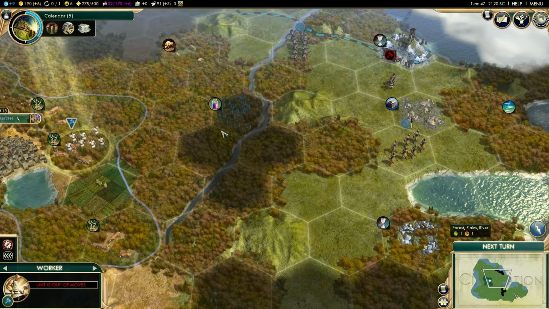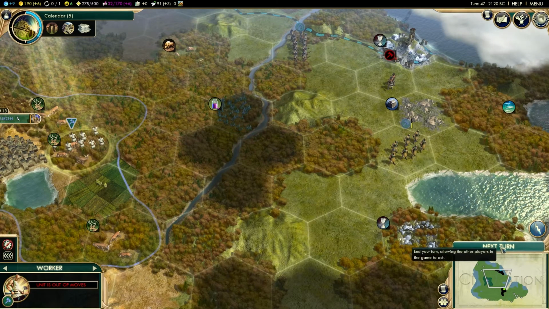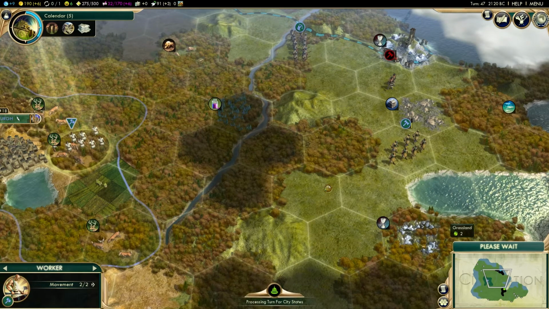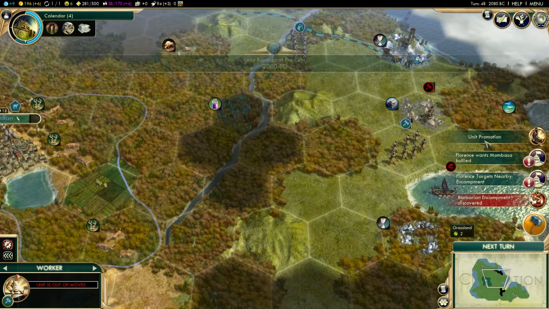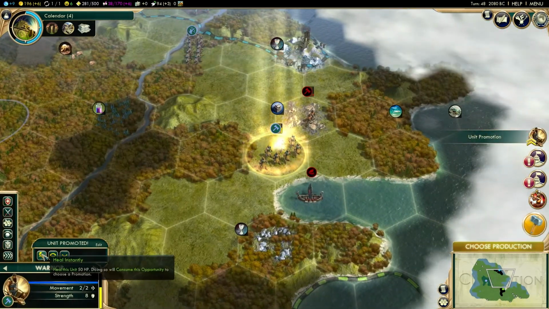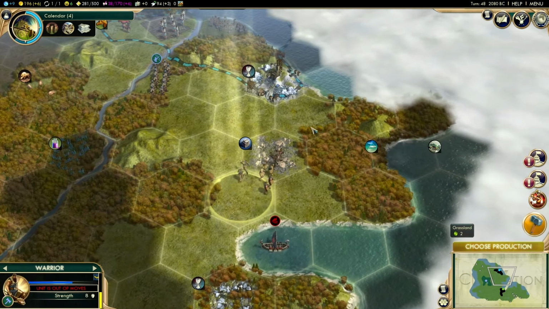So, let's look at the other victory types. The next one I should probably talk about is the diplomatic victory. In order to get a diplomatic victory, you have to be voted as the world leader. And there are several steps to doing this. It looks like we found another barbarian camp. Right, we've got a unit promotion, lots of stuff going on here. Right, let's promote these guys up and give them advantages in open terrain. Let's instantly go and kill these guys here.